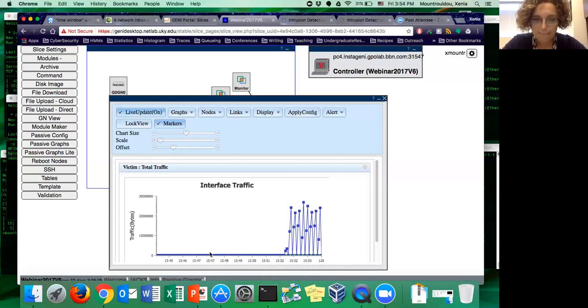So let me see, I don't know if I can make this. I can let this run and show you in a little bit, but I think this is the point that mitigation happened. I don't see any other spikes. So this is exactly the point that mitigation happened. The traffic keeps going, so there's still traffic from iPerf, which is very, very low, but the denial of service has been mitigated.